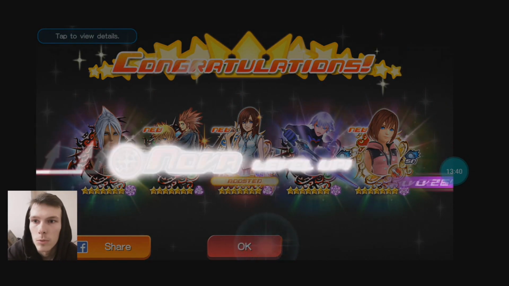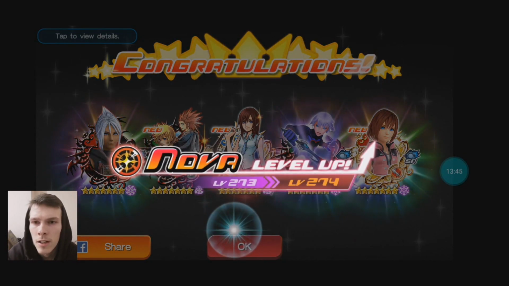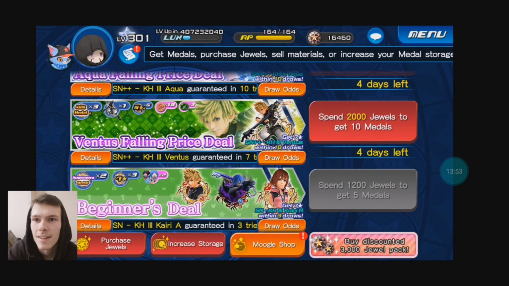Like, woo-woo. You got her. But the replicas are nice. Always nice to have, you know. Build up a team of replica Rikus. Or double, should I say, not replica, because he is technically a replica. That's what that card is.